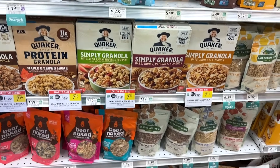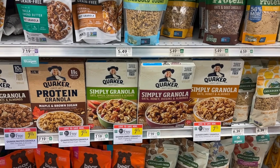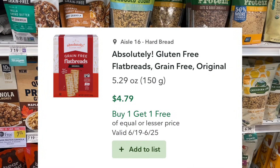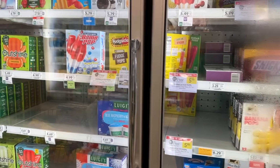Protein granola is buy one get one for $7.19, so you can pick up two and get back $1.25 on each from Ibotta — final cost just $2.34 each. The Absolutely Gluten Free flatbreads are an unadvertised buy one get one deal with $1.25 back on Ibotta — final cost $2.29, or $1.15 each. The Raw organic drinks are buy one get one for $2.29 with 50 cents back on each on Ibotta — that's a dollar back on two, making your final cost $1.29, or 64 cents each.